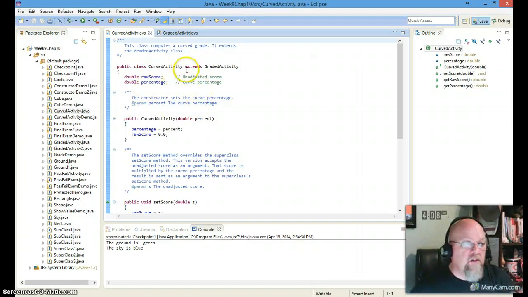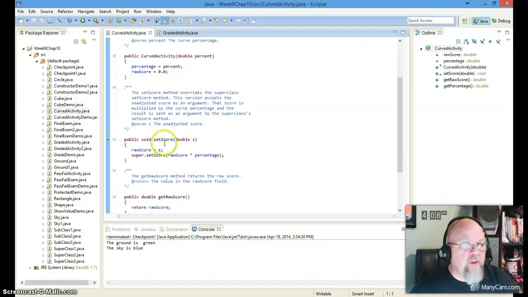They would inherit, so here they extend graded activity. And then we have a constructor, curved activity. Basically, we're bringing in a double percent, and we're saying percentage equals the percent, and raw score equals 0.0. So here's our raw score and our percent. So we go ahead and set those two instance variables. Then we come down here and we've got void set score. Now, set score is in the superclass, but in this particular case, we're bringing in a double s, and we're saying the raw score is equal to s, and then super dot set score is raw score times percentage.